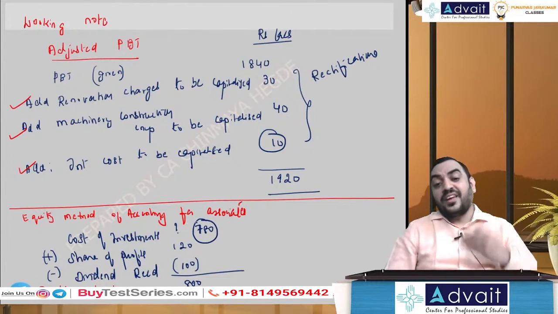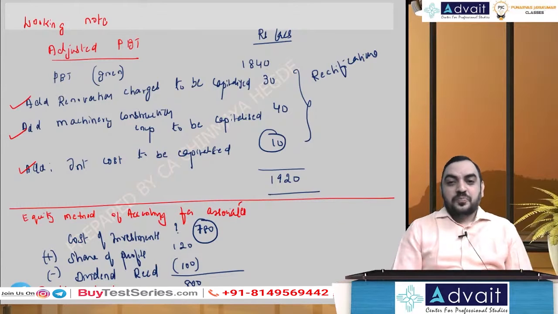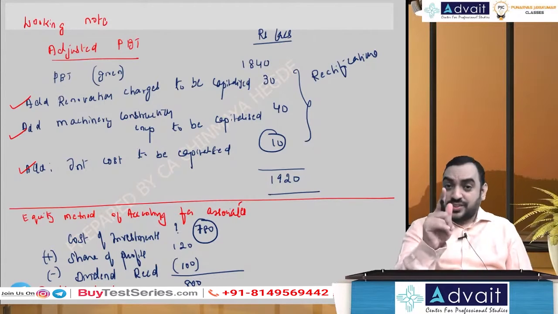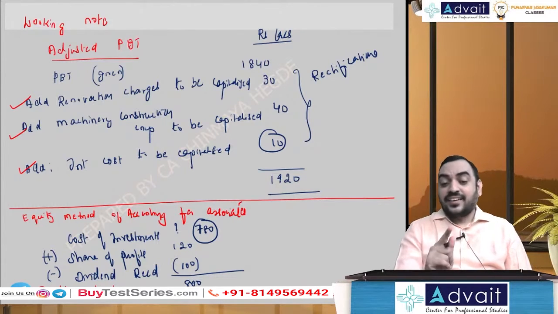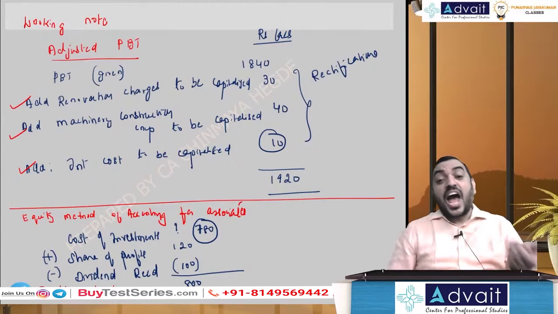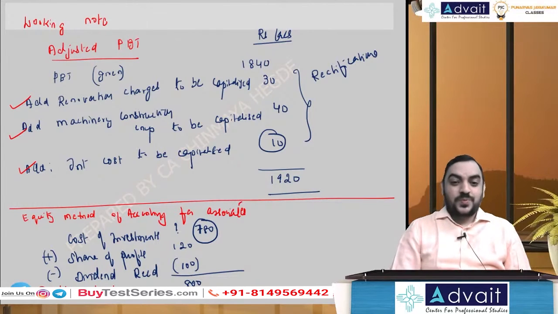So if you are preparing investing activities, if you say cost of acquisition of associate, you should say 780, not 800. 800 is given in the balance sheet after adjusting these two items. You require pre-knowledge of Ind AS 28 equity method of accounting. If you don't know that, for the time being, you can write this part.